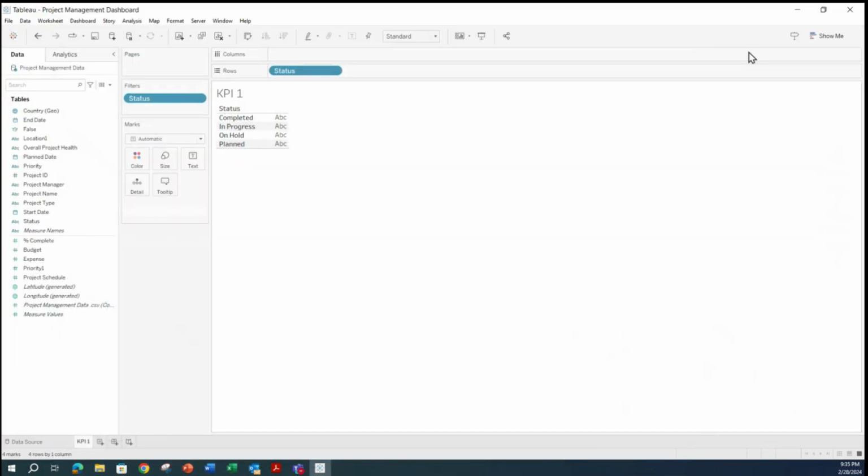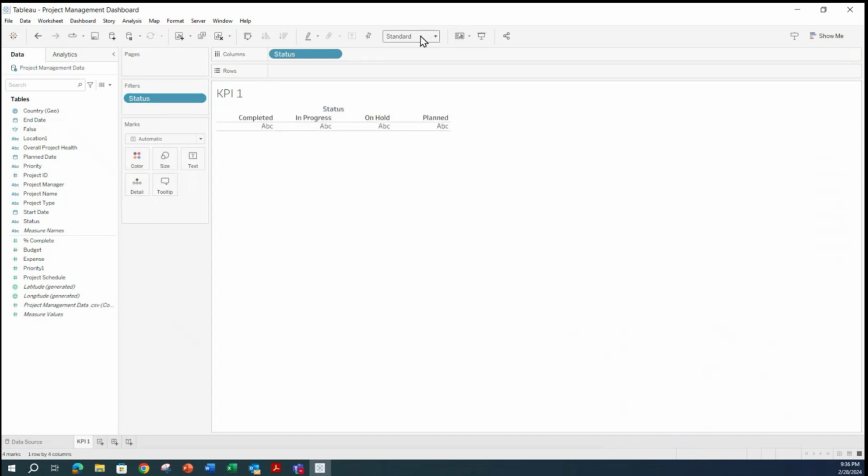Again, these two were horizontal, right? So for that reason, I'm going to move this from rows to columns. And on purpose, I'm doing this so that you can know how the orientation changes. Previously, status, everything was listed vertically. Now I'm going to move it over here, columns, and everything will be shown horizontally. And you see some of the names have cut off because of the size limitation. I can always drag this to the right and readjust.